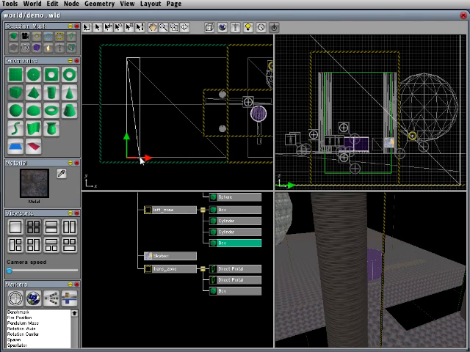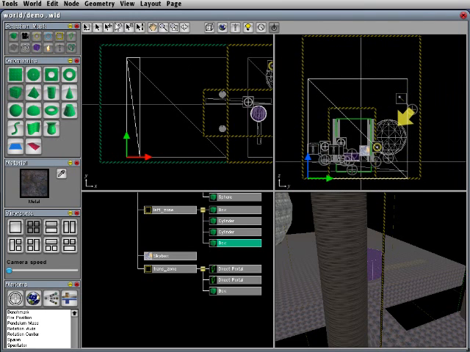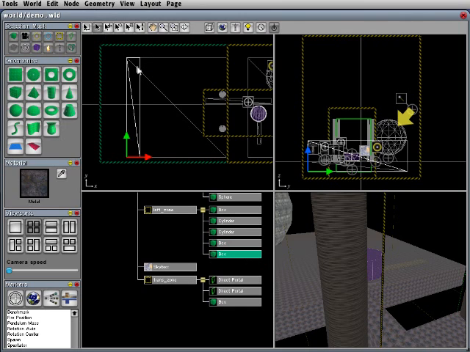So I'm just going to drag out a few boxes that will become walls. Just size them appropriately. Okay, and then I'll copy and paste, and then rotate.